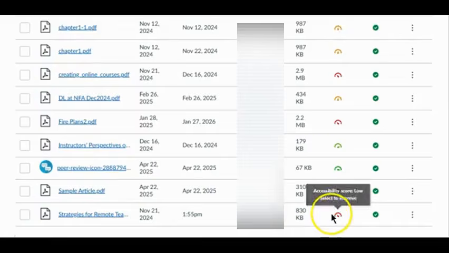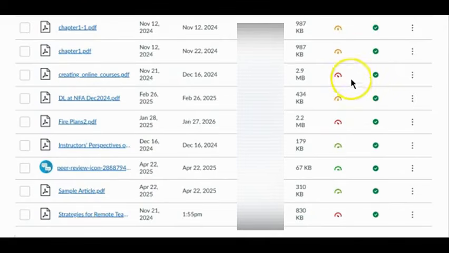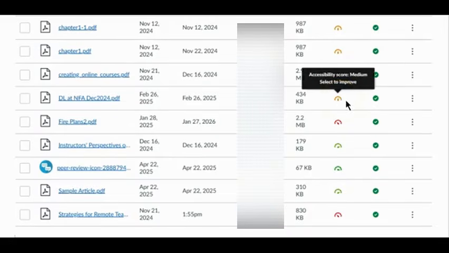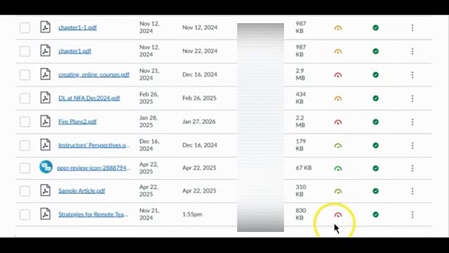of files. And towards the right, you will also see this speedometer looking icon that rates your accessibility of that item. Green means it is more on the accessible side. This yellow orange with the dial straight up is in the middle. Maybe it's medium. It has some issues, but it's not too bad either. And then if we look at this bottom one here, it is red and it looks like the empty side of your gas gauge on your car.